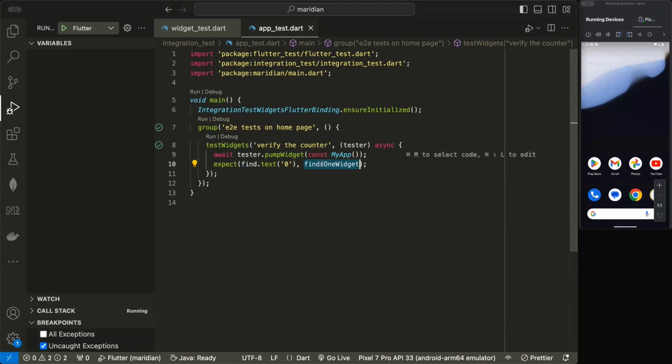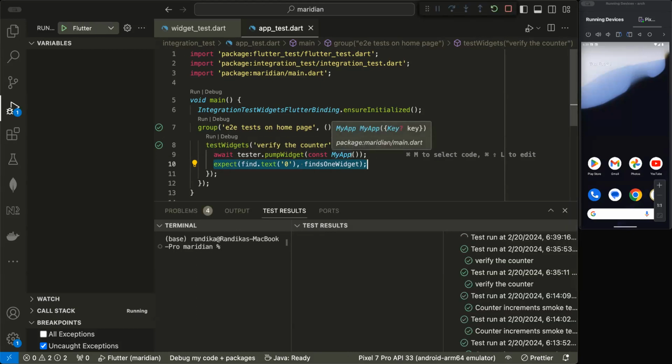So these methods, you guys can remember, this is the same method that we got from the application where we did widget testing. So we expect to find text containing value 0. And how many widgets are going to contain value 0? It's going to be only a single one. So that is our expectation. The first thing we will do is find a widget containing value 0, and there should be only one widget out of that.